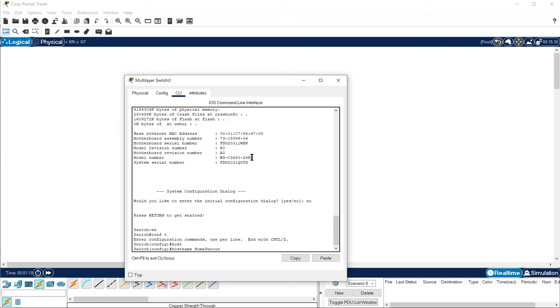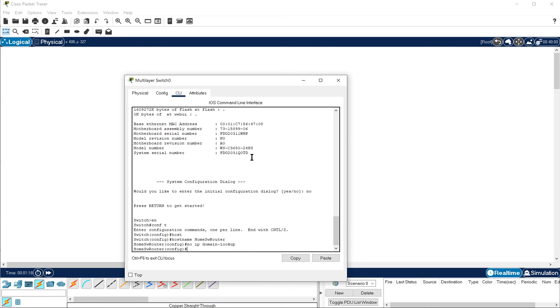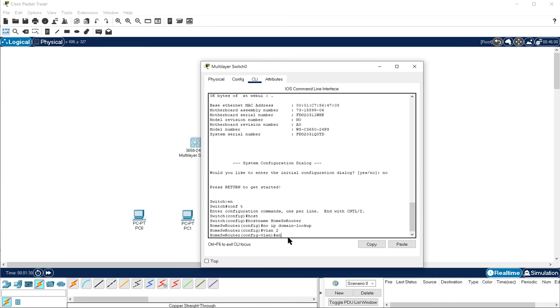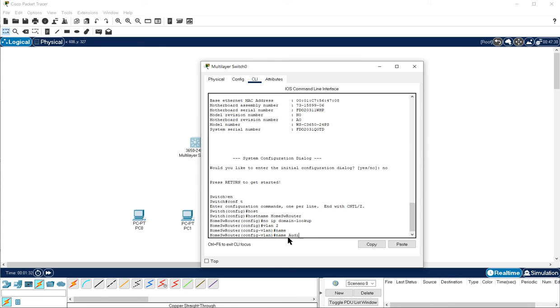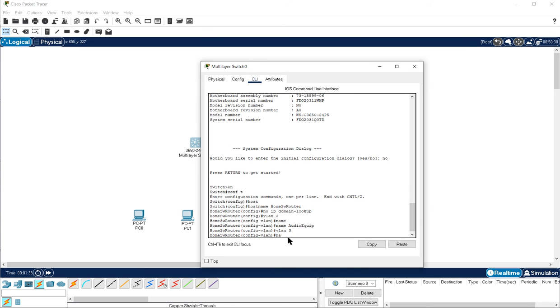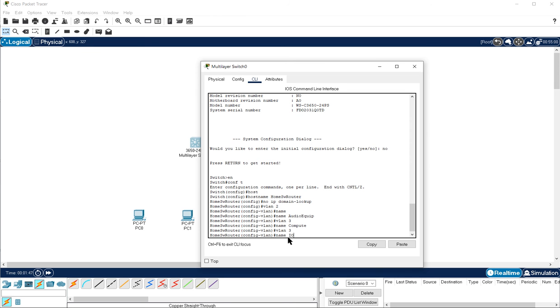Call it router, switch, router. And in case I fat finger something, it won't go out and try to resolve it by host name and hang us up. We'll give this a name, call it audio equip. VLAN 3, we'll name this compute. VLAN 3, name IoT, so it could be security cameras, stuff like that.